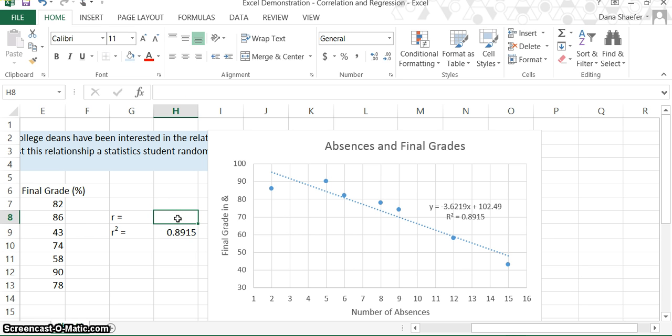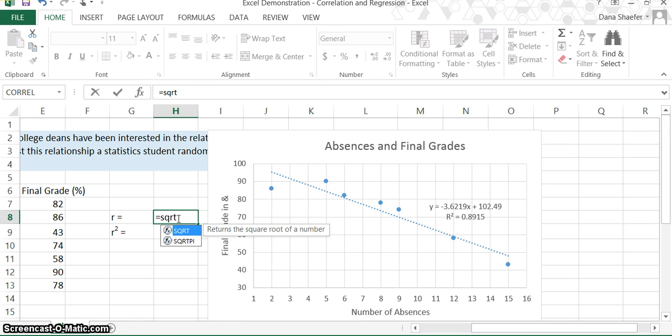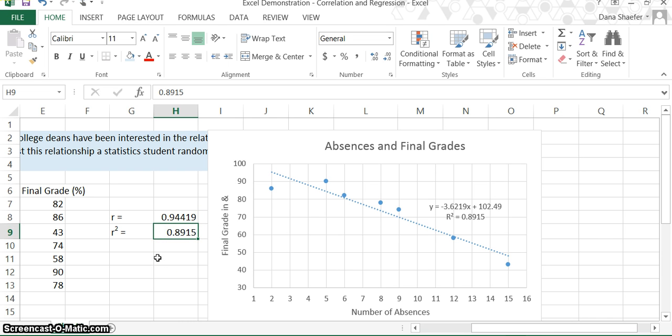For my R, remember it is just that mathematical relationship between the two: R squared is truly taking R and squaring it, and R is truly taking R squared and taking the square root of it. So I'll say equals square root of this value that's down here, closing the parenthesis, and we get R is 0.94419. So let's fix the rounding rules.